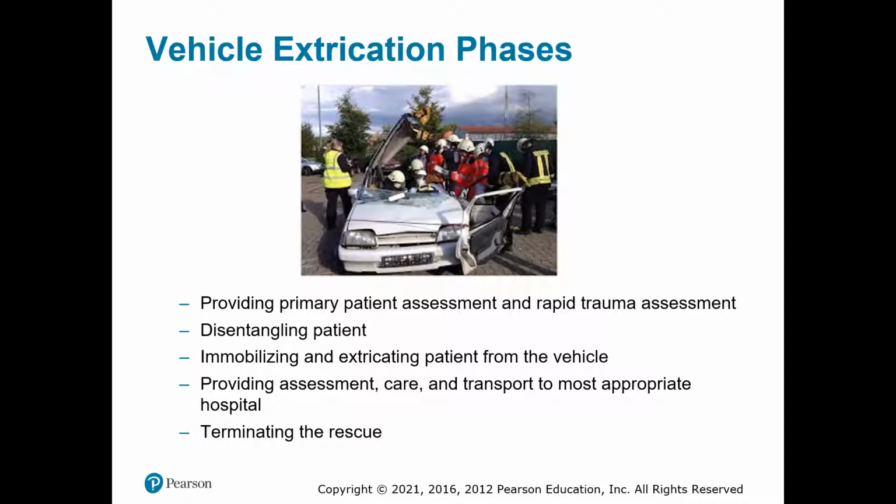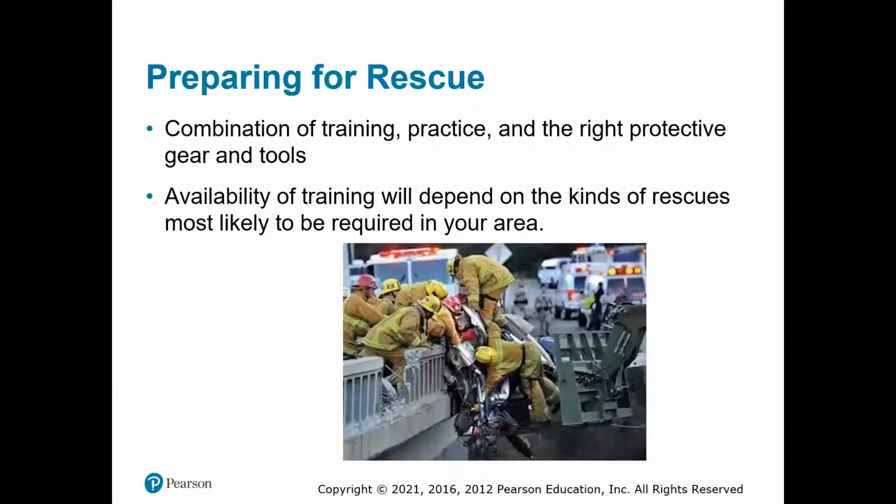Doing some immobilization procedures where it's just going to be a rapid extrication. So we're going to be holding C-spine, getting a collar on, probably stabilizing them based on a mechanism of injury, and then providing additional care and transport to the appropriate facility, depending on the severity of your patient's injuries. So how do we prepare for these?